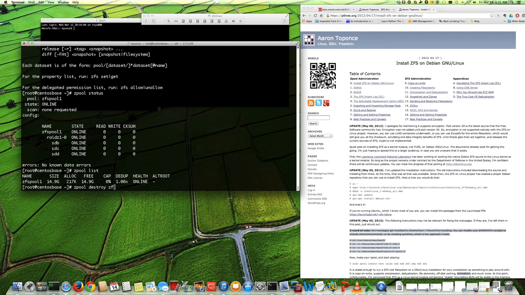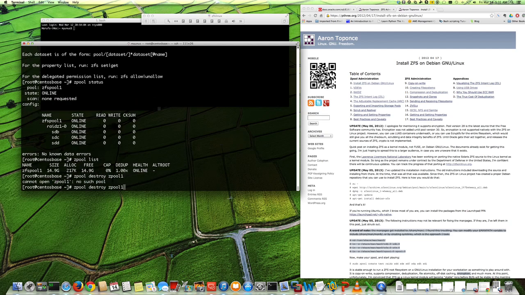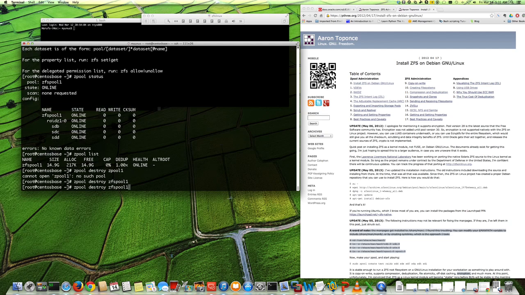Destroy. Okay, now we're gonna do, let's see. The higher the redundancy level you go, the performance will be slower. I would say mirror is the fastest from the redundancy side of things, and then if you go RAIDZ1, it's a little bit slower, and you go up more levels, then it gets a little bit slower.